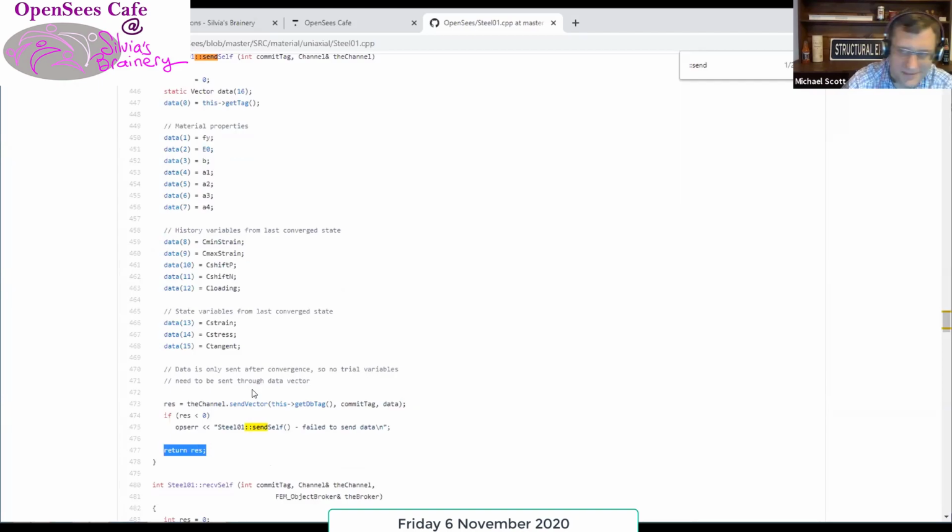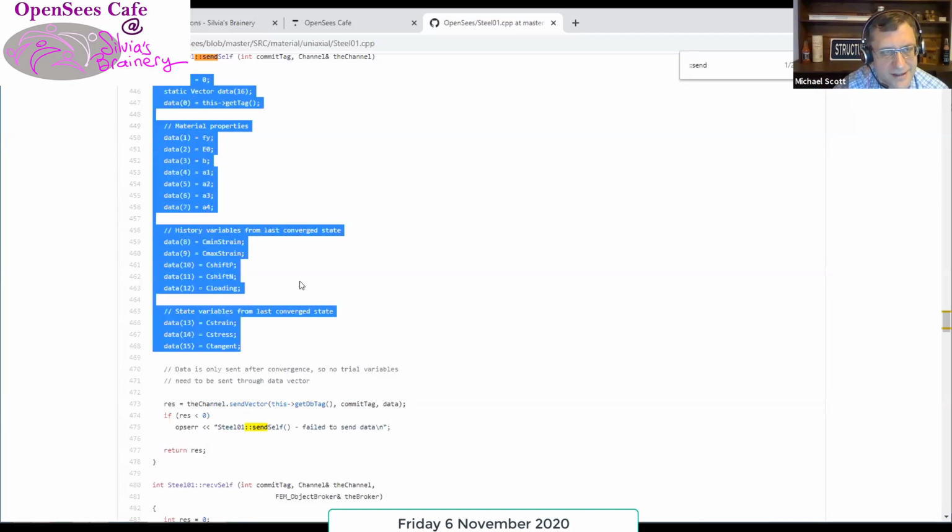And I've done this before too with materials. I just don't feel like doing it, so I just say return -1, and I'm like, oh yeah, I'll do it later, but then I don't do it later, and then people copy that right into Steel4, and oh boy, it just propagates. So I'll take some blame for that. But at any rate, this is what should happen, right? That's sendSelf. It's sending a vector, right?